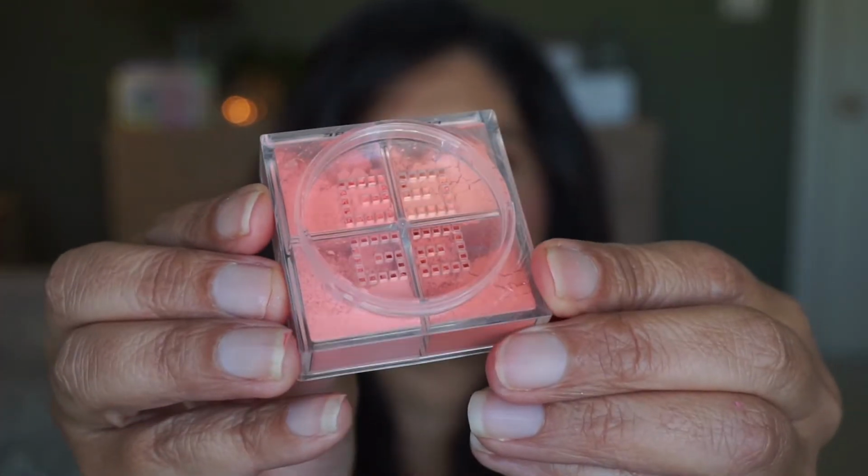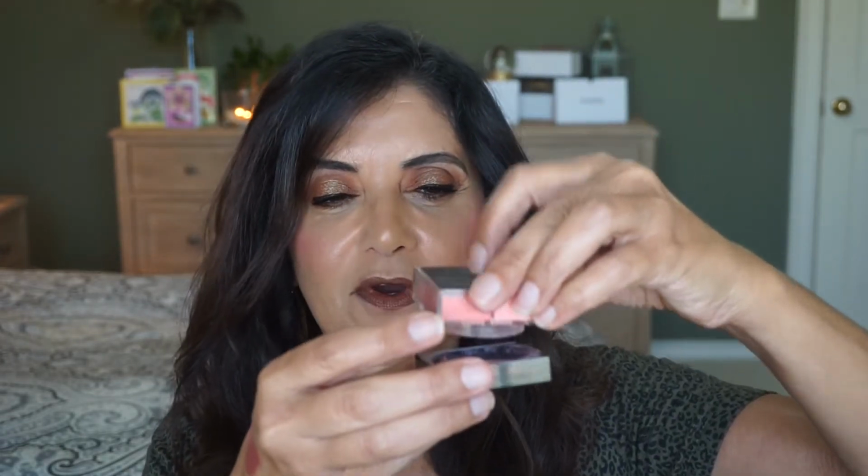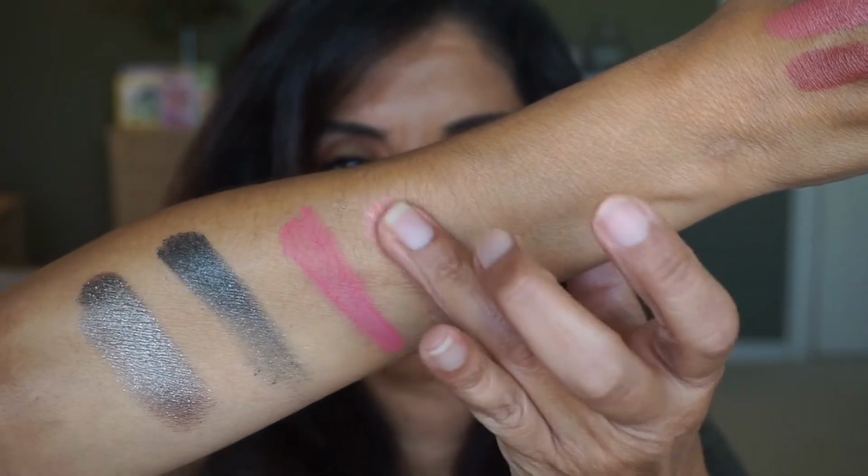And then this one is number 3, which is more of a coral, and the name of it is Voix Corail. You can see this one's more of a peachy tone, has 4 different shades here. And I think that you can even try to tap one side to get more of one shade, but you just want to get all 4. So this one's number 3. Yeah. And then the other one that I have is number 6, which is Flanelle Rubis.